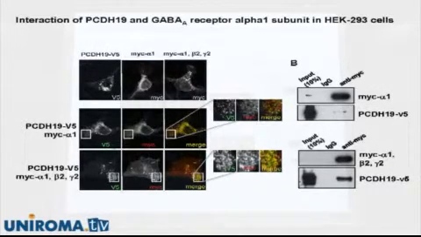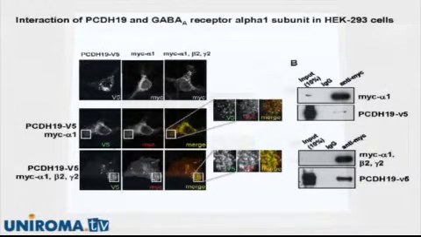Then we tended to investigate in detail this type of association. So we conducted a very simple experiment, not at neuronal level, but in non-neuronal cells, that is the HEC cells. We overexpressed the protocadherin together with its alpha 1 subunit. And in a different experimental set, we overexpressed the protocadherin alpha 1 together with other two subunits of the GABA receptor.